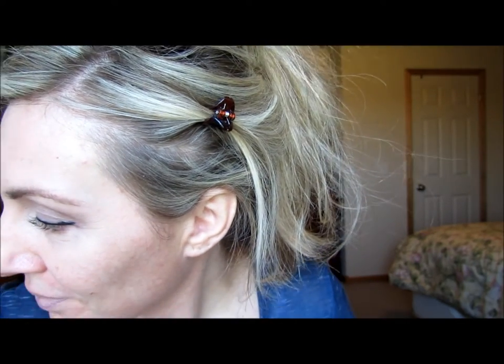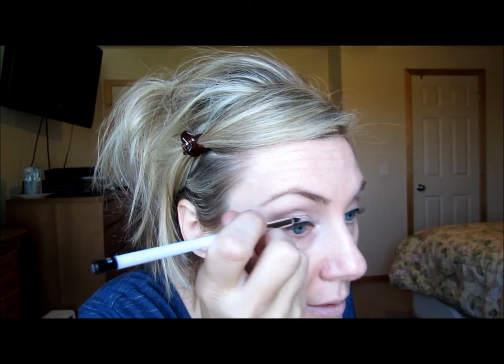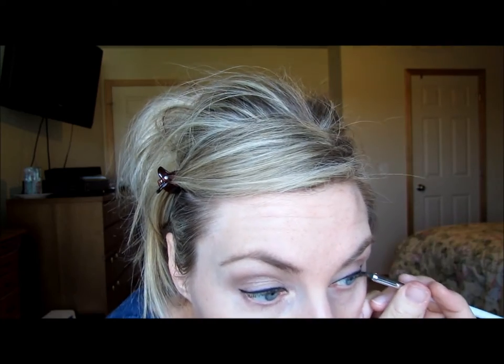This eye eczema stuff has just put me in a crappy mood — you know when you have to wear makeup for work and then you look all dried out, and it's like who's going to want to buy makeup from you if you look like that? I washed my brushes yesterday. This is the Sonia Kashuk number 122. This is how I soften up the liner so it's not such a black line — I go in with Noir eye shadow, tap off the excess, and go over the liner just to soften it and make it look smudged. You could go over it with blue or a really pretty midnight, but today we're just going to do basic black. I love black — I think it makes my eyes stand out a little more and it's just a classic look.